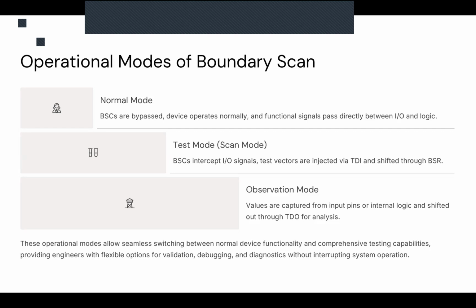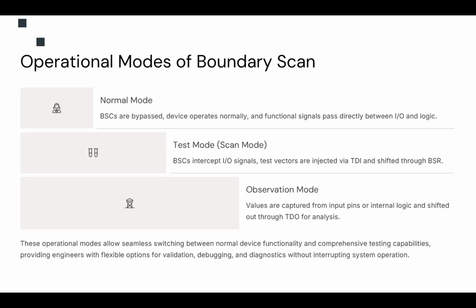We have the test mode, in which all the boundary scan cells become active and intercept and control all the input output pins' activity. That's when the test data is injected, and we try to shift that test data bit by bit using the clock pulses through the scan cells, read it through the output, and check the state and the behavior of all the pins. All the output cells in this mode are overridden and basically drive specific test patterns to external nodes. This mode basically gives us precise control over all the digital pins.